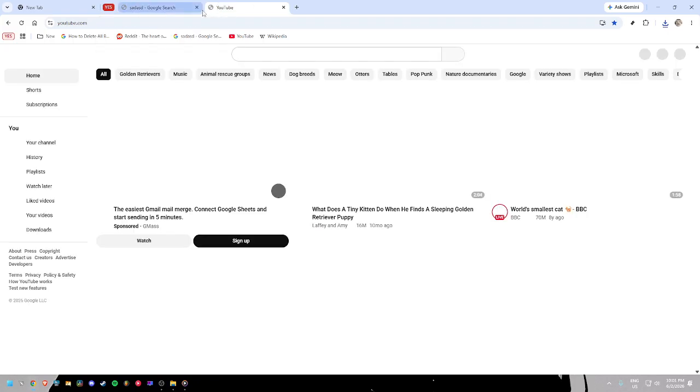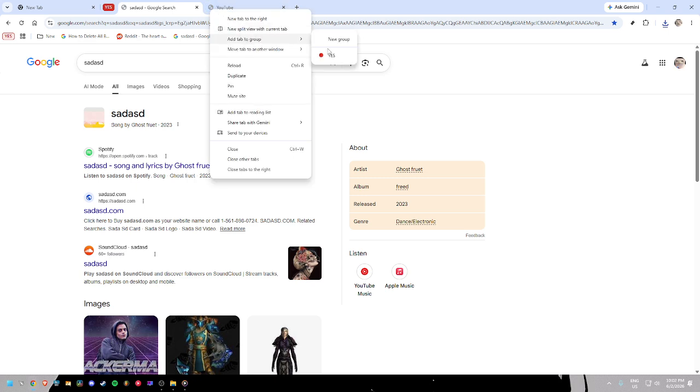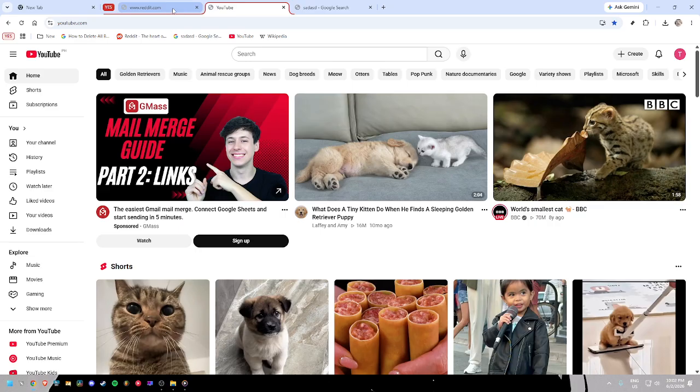Take your time while doing this and make sure you are clicking directly on the tab itself, not the empty space beside the tabs. If you right-click in the wrong area, you may get a different menu. If you have several tabs open, you can repeat the same action on other tabs as needed.